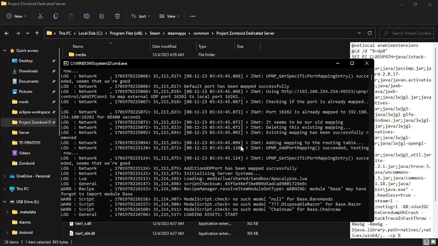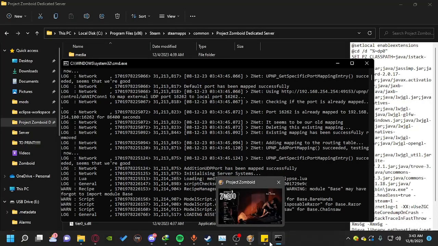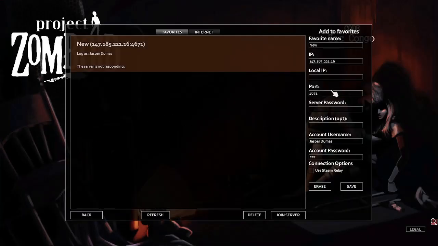While we're waiting for it to start, which is already starting, we'll go here. To join the server, we will need to type the new IP. The IP is, let's go back to playit.gg.